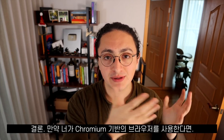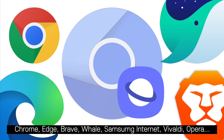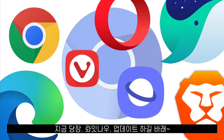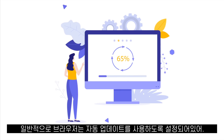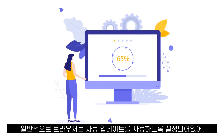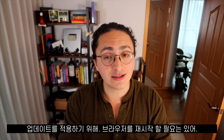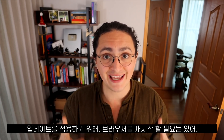To conclude, if you use any Chromium-based browser — like Google Chrome, Microsoft Edge, Brave Browser, Naver Whale, Samsung Internet, Vivaldi, or Opera — make sure you update your systems right now. Most of these browsers have already pushed the updates and usually have auto-updates enabled, so you don't have to do anything to download the update, but you might have to restart your browser for the update to take effect.